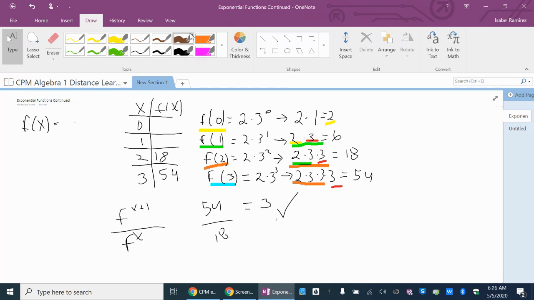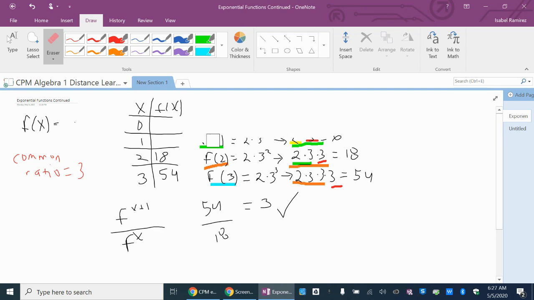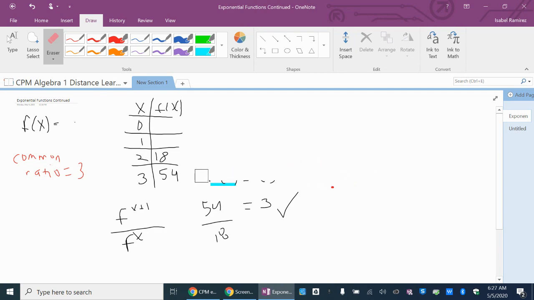So now, since I know that it's supposed to equal 3, I'll go ahead and put this on the side. I know that the common ratio needs to be 3 based on the two values that I used. Remember that we already know what this is going to look like, but I'm going to erase it. I used that for the purpose of explaining that you're always multiplying by an extra 3. So now to go backwards, we would have to divide, which ends up giving us that 3.